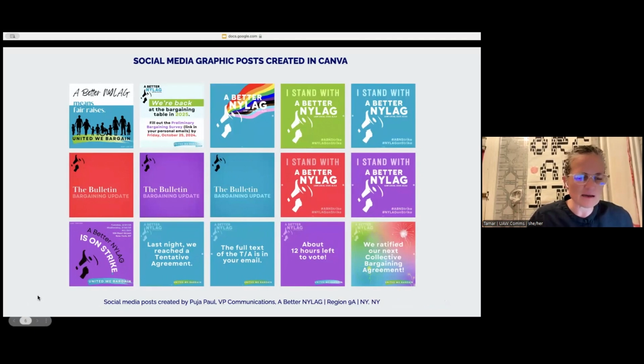Another example, this is from a unit called A Better NILAG in the same local. These were designed by Pooja Paul, and these are a series of Instagram posts, and you can see how she created a system of 4 colors that repeat, to make it easy to work with the same template over and over, but also have variety, and be able to update people on Facebook, Instagram, Twitter, etc., about what's happening in the unit, what's happening in the local, what's the latest bargaining update, and things like that.